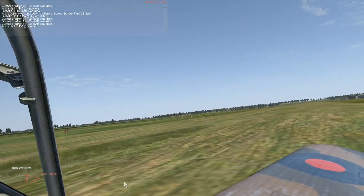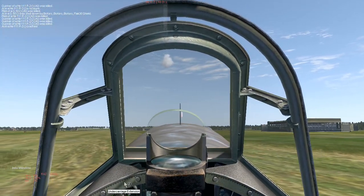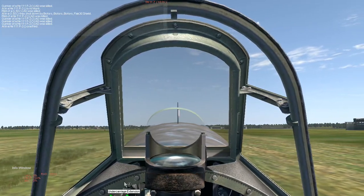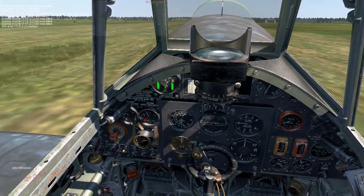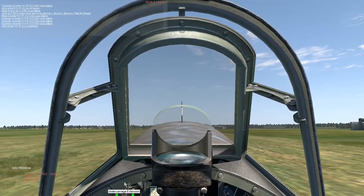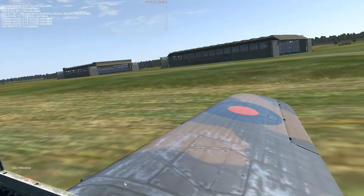Right, turn to the centre of the runway, just off the centre, and line up. Right, now we're going to stop and pause. We're going to do some final checks. Rad 100%, prop pitch 100%. Now you can take off with flaps, but I'm not going to bother. Check everything's clear, close the canopy.